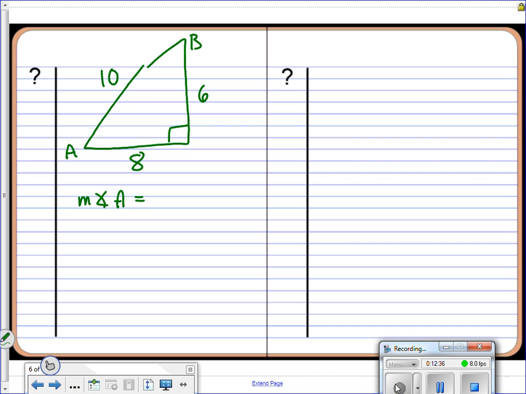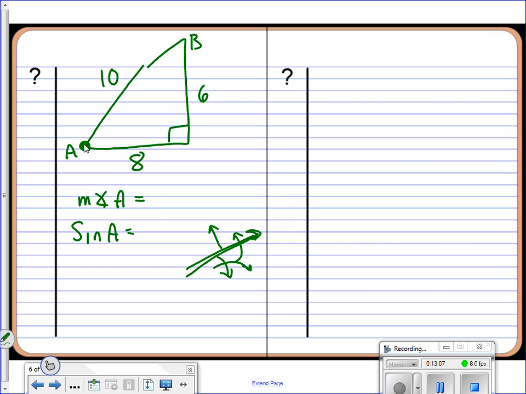Okay, so let's go ahead and set up an equation. I'm going to just choose A. That's the one I'm trying to find, and I'm going to write an equation that has A in it. I could use maybe the sine function, so opposite over hypotenuse. I could use the tangent function, or opposite over adjacent. I have a lot of choices here. I could use any one of my trig functions to find what A is, as long as A is the unknown. Let's do sine. So I have the sine of A is equal to 6 over 10. I'm going to go ahead and reduce that to 3/5.